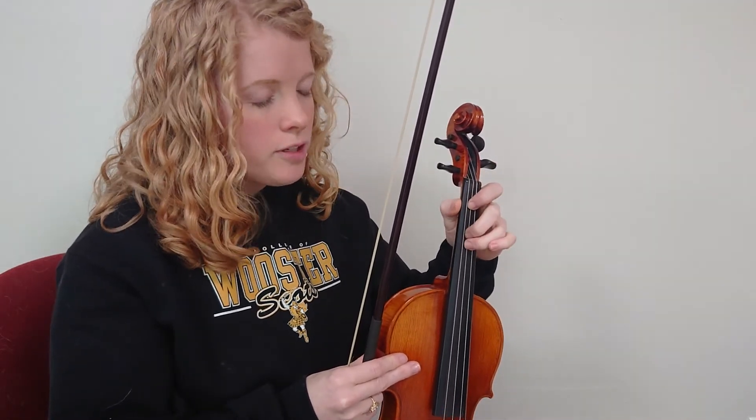If you're a viola player, it'll look more like this: zero, one, two, three on the G string, and zero, one, two, three on the D string. Let's play through the whole G scale, two of each note. Make sure you only do two of the G on the D string — don't double it when you get to the top. Just go ahead and turn around and take one finger away.